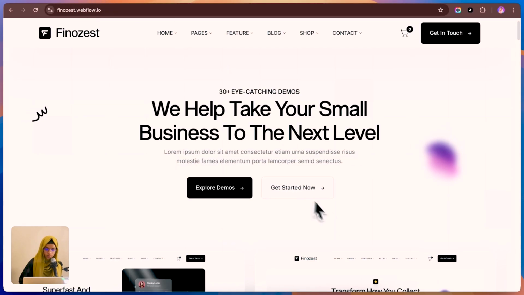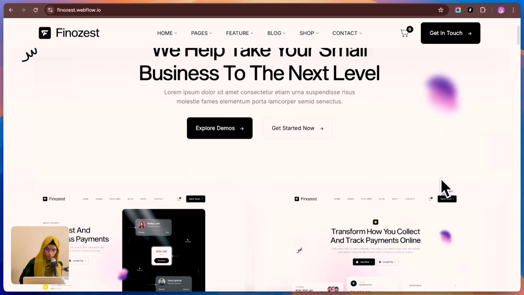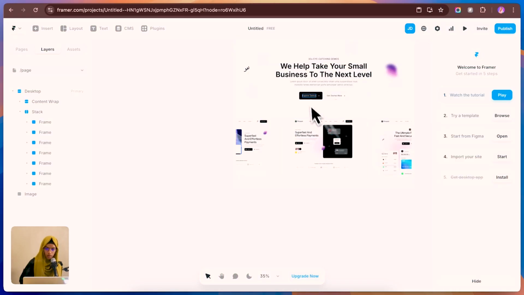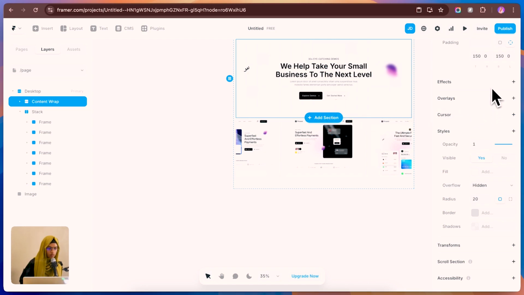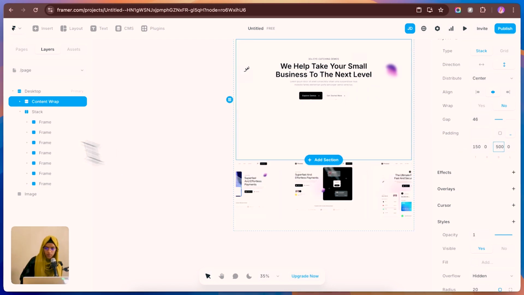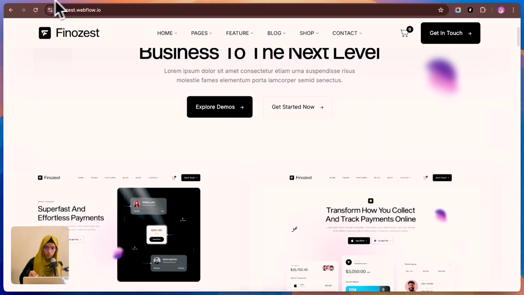But coming to the website, I can see the background image, and also there is a lot of spacing at the bottom. So instead of giving the bottom padding value as 150, let me make the value 500. Yeah, it will be great. And for this, let me name it as images wrap, and we have a 2 wrap. Let me show you in the website.